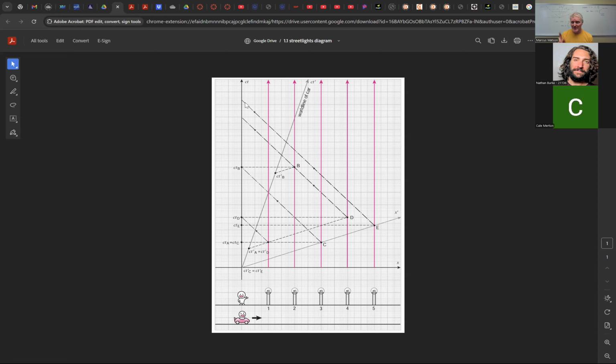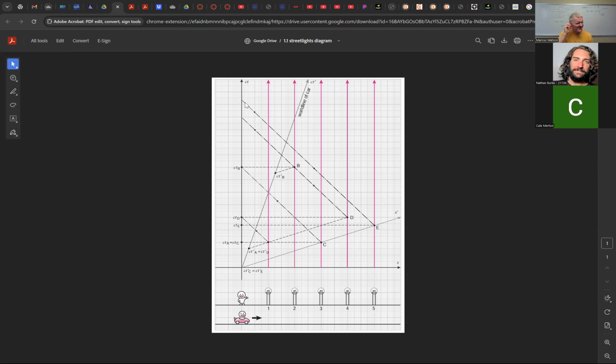All right? So that's the answer to first, what's the order they turned on? And for that you have to be all-knowing, okay? You have to be able to see the entire thing. And then the second question is, in what order does the light from the lamps reach the person's eyes? When do you see them? Okay? So those are two different things. We'll talk more about that.